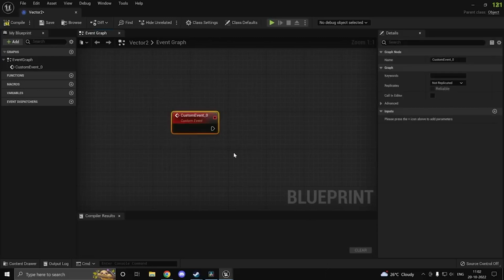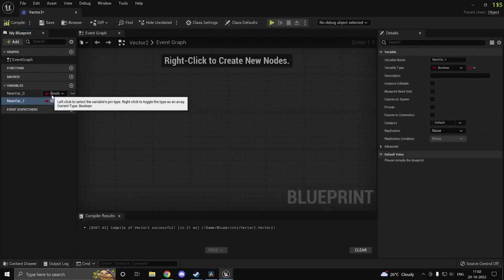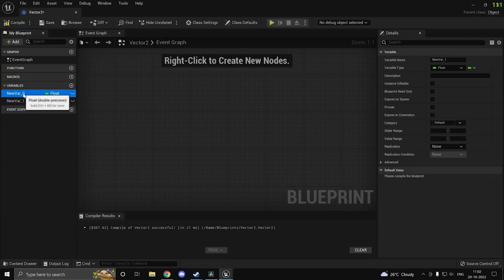And we will be using a lot of custom events, so you would get an idea of what I mean. Now, in vector2, we are going to have two variables. The first two are going to be floats. So obviously we'll think about what we can have later on. So it's going to be an x and a y. So these are the variables which are encapsulated inside this vector2 class.